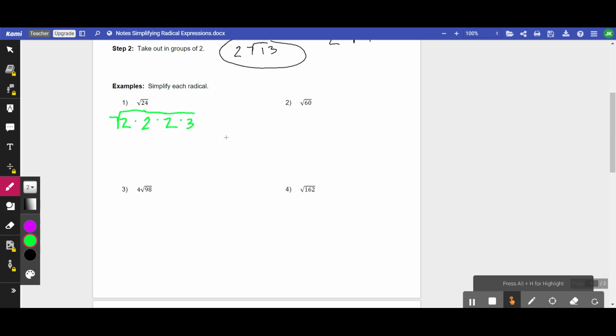And remember, for every pair that matches here, you'll take one of them out. So for this pair of 2's here, you can cross these out, and then you'll take 1, 2 out. So then you should just clean this up here. So you have the 2 on the outside, and then you have the square root of, and then you'll multiply whatever you have left inside. So 2 squared is 6 for that one then.